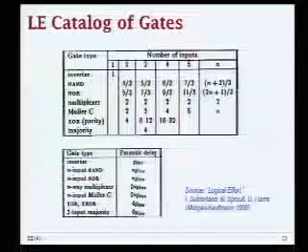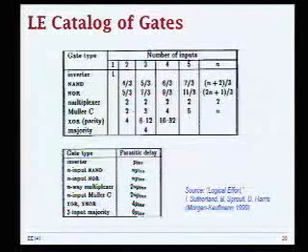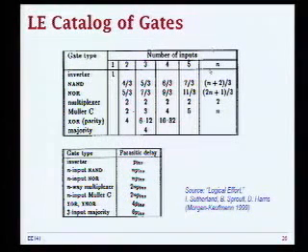So this is basically a catalog of gates. This is the logical effort in some common gates found. We assume that the logical effort of an inverter is by definition equal to 1. And then you can figure out the NAND and NOR. For example, for N inputs, for a NAND it is equal to N plus 2 divided by 3. For a NOR, you have 2 times N plus 1 divided by 3, because now you have PMOS that are stacked up, and then you have pull-down NMOS. And these are the parasitic contributions.